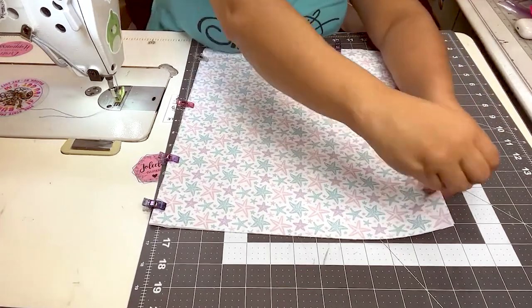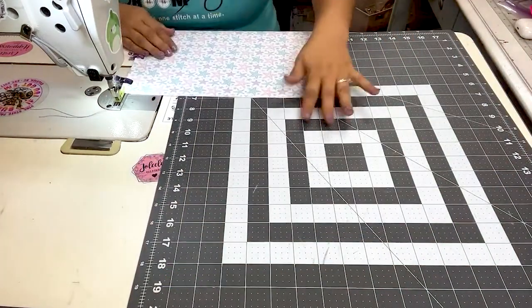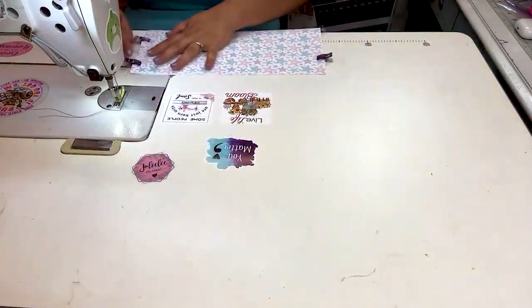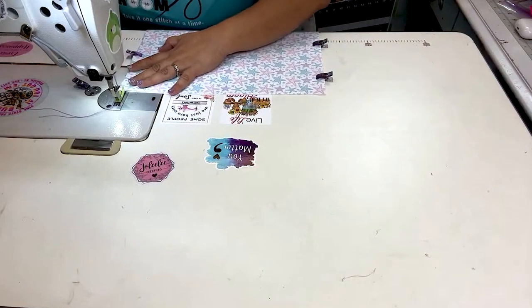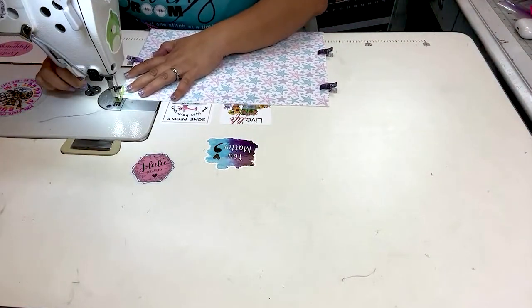I wanna show you guys the best way to do it to get the best results. Okay, so I don't need this anymore, so I can actually move my. All right, let's go ahead and we're gonna do a joining stitch length. For me, that's 3.5.